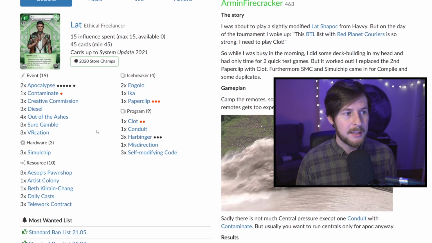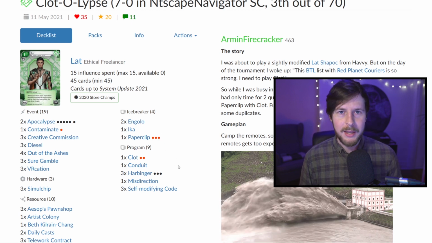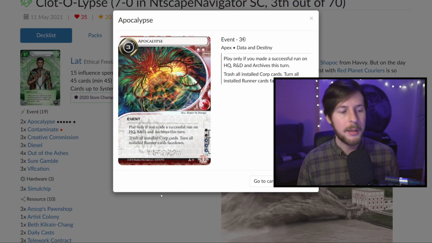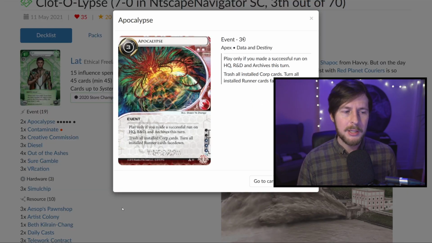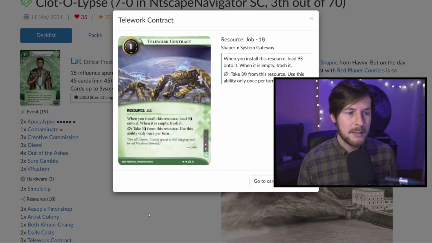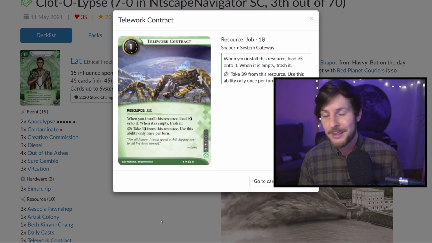It's a very easy thing to set up. And this is an Apocalypse deck, so it doesn't want that sort of board that you're going to invest a lot of money building up, because you're just going to destroy yourself with an Apocalypse. So similarly to how Armitage code busting was back in the day, Telework Contract works well in this. You don't even have to clear all of this out and you don't waste too much value. And again, it kind of puts a clock on the corporation.